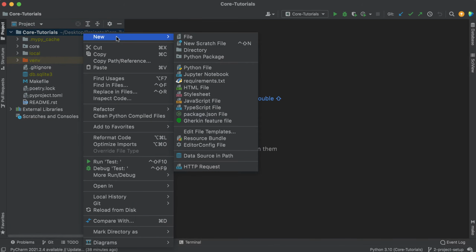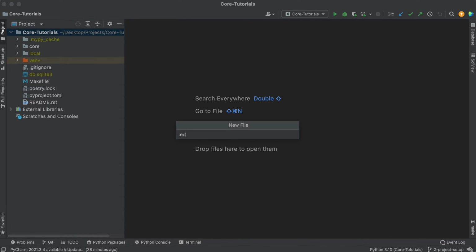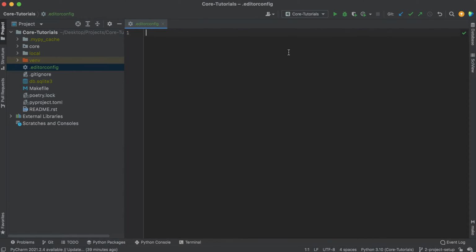So to actually set this up, go ahead and create a new file named .editorconfig. And this, of course, is where all of our configurations are going to go. Now, the first line I want you to write is this: root = true. Autocomplete. Didn't even know that. That's pretty cool. So what this signifies right here is that this is the most top level EditorConfig file.